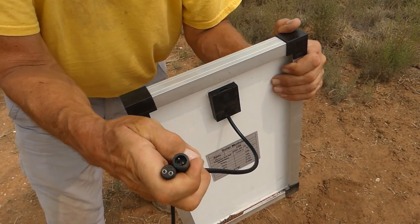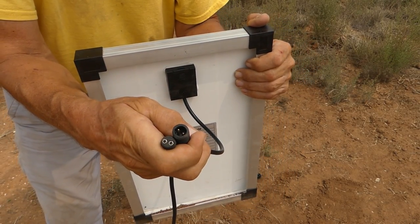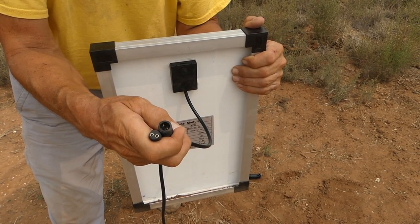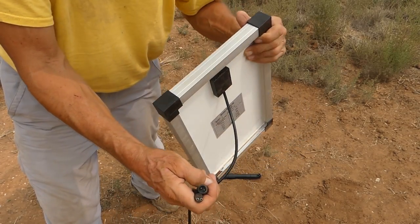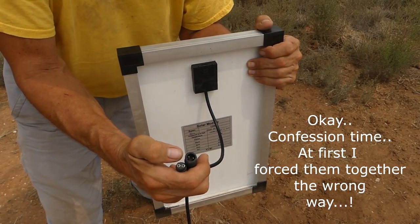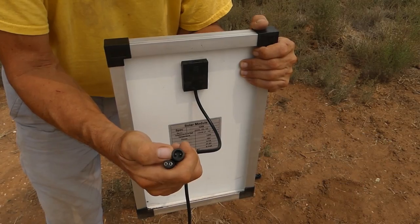It's really, really specific about how those two pieces go in together. It's a very simple, beautifully simple mechanism to attach this solar panel to the pump, but there's a little square flat end on the bottom of this that has to be lined up when you push them together properly.